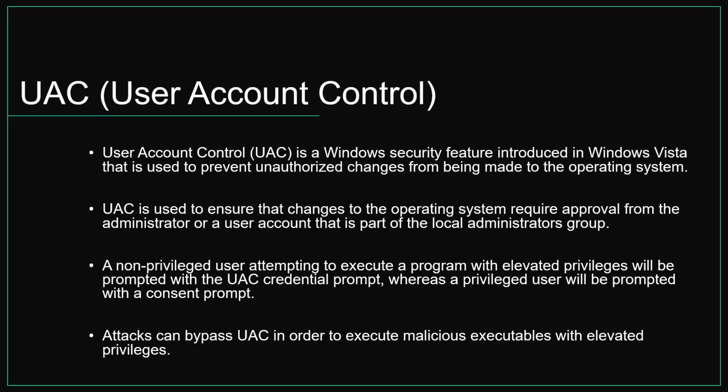Now, many of you will already know what UAC on Windows is. UAC stands for User Account Control. It is a Windows security feature that was introduced in Windows Vista, or from Windows Vista onwards. So Windows Vista, Windows 7, Windows 8.1, Windows 10, etc., as well as the server editions.